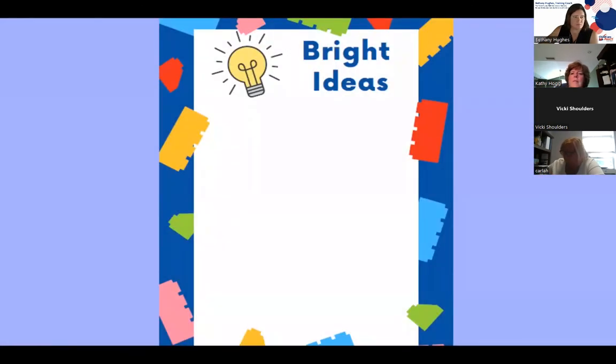And then another idea is called a bright idea chart. And what you can do is give each trainee one of these along with some colored Post-it notes. And as they're going through the training, encourage them, if they have an aha moment or something that is really meaningful to them, write it on the Post-it note, put it on the bright idea chart, and then post that back in their workplace when they return. And it'll help them remember it, it'll keep it top of mind. If you are in a virtual training, you could provide them with the PDF and they could either print it out or fill it in online.